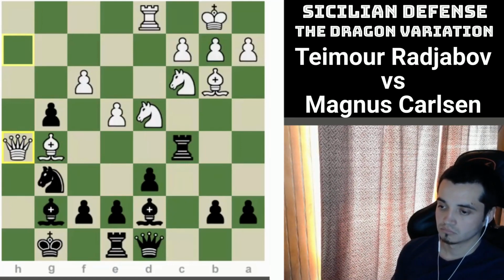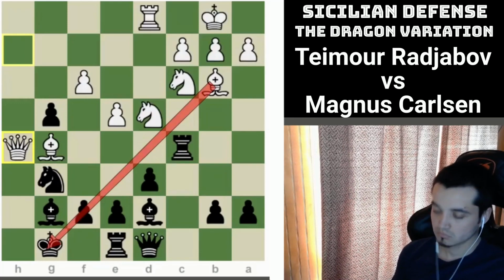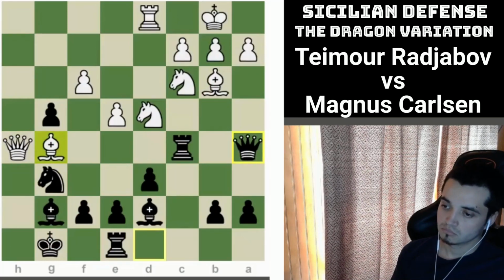But white, in fact, has a threat here to capture on g6 with his queen. We saw this idea in the last video where this bishop along this diagonal pins that pawn and allows for a lot of these kinds of tactics with queen takes g6. But strangely, Magnus Carlsen wasn't worried about that, and he played queen to a5, getting his queen out to a powerful square and double attacking this bishop on g5.